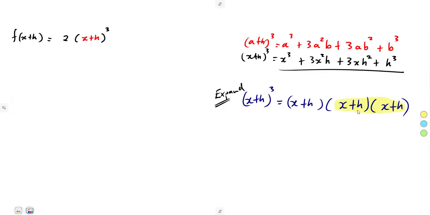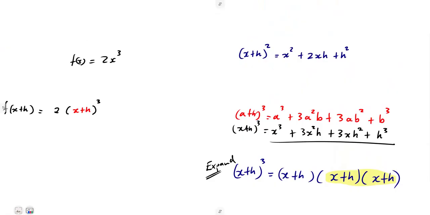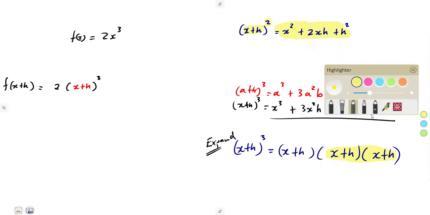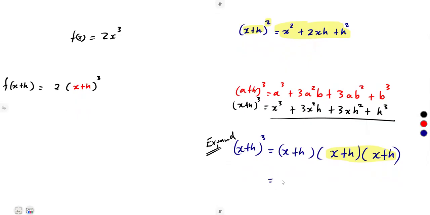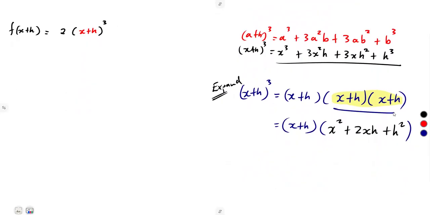Are we seeing x plus h into x plus h? It is the same as x plus h squared. So we're going to obtain this part. This is what you're going to get at the end. And for the expansion part, guys, I dealt with this one in the previous class, where x is going to multiply here, it multiplies here, h is going to multiply here, it multiplies here. So this is what we got: x squared plus 2xh plus h squared. All right, this is what you are going to have at the end by expanding these 2 brackets.